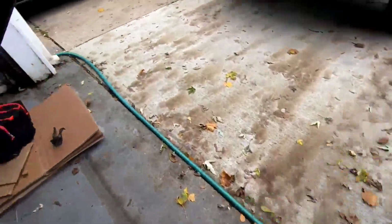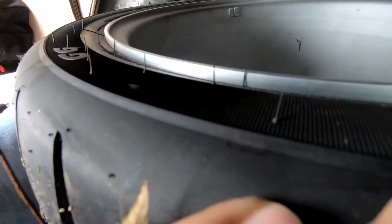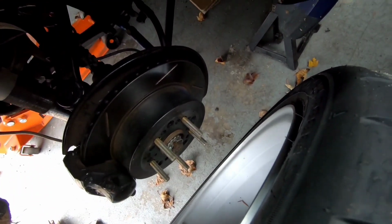And let's go check the other side real quick, since on the other side I did a lot less hammering. And not a lot of light here, but you can see this side didn't rub either. Looks pretty good, and I did very minimal hammering on that side.